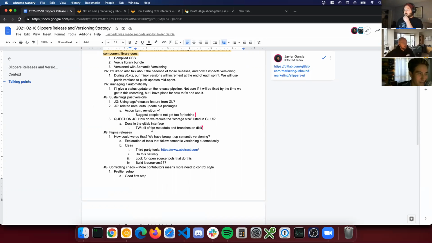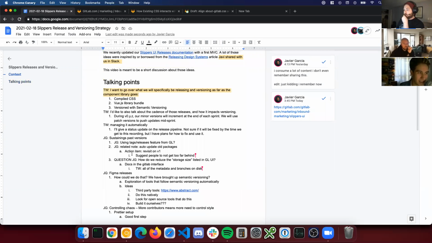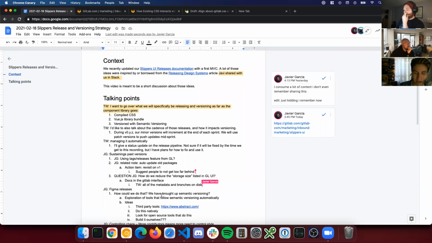I think where we ended up on this is we were trying to figure out what would make sense from a design perspective. Following semantic versioning makes sense, just because we're doing it in the code and it makes sense to try to follow it. I got to the opinion that it was probably going to be overkill for what we're doing, just because the workflow doesn't lend itself too nicely to what designers actually do day to day. I just wanted to hear Steven's thoughts, which is a perfect segue.